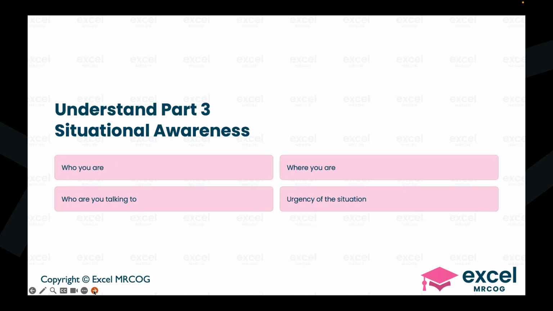If there is a patient who has come with severe vomiting and she's not able to talk, she's telling you, doctor, I'm feeling sick, etc. Don't say, hi, may I confirm your name? May I confirm your age? What do you do for a living? No. You start by saying, hi, I'm one of the doctors here. I would be addressing your situation. Are you feeling fine right now? Do you want me to get something for you? This is how you're going to start. So again, the way you start depends on the situation. All right. So understand the concept of situational awareness very well when it comes to the Part 3 exam.